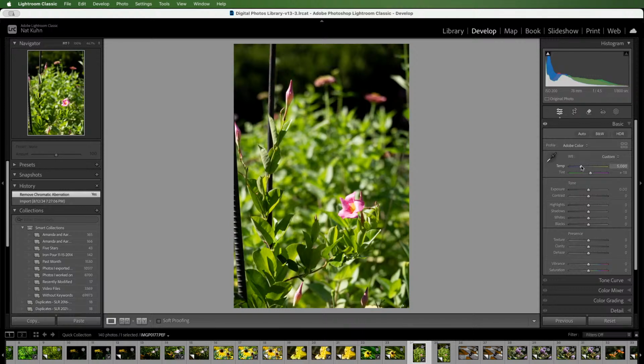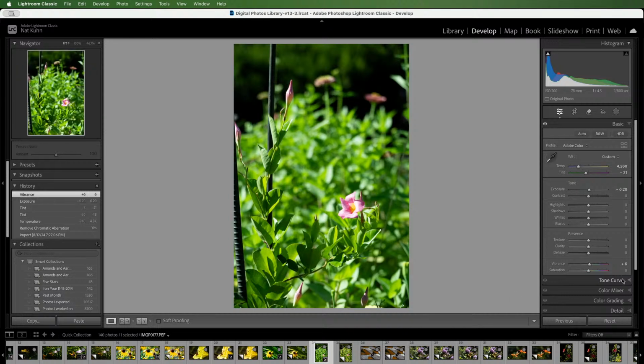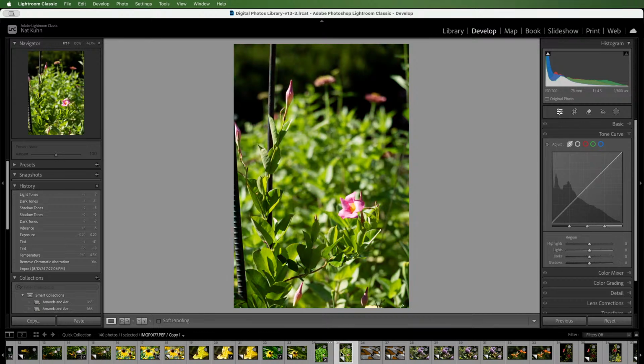Alright, so I'm not going to do a whole lot to this. We just need to bring the color balance into... I feel like really that's about it. That's all we need to do. Original, processed. Again, I don't know that this one's going to make the cut, but we can apply a tone curve. Isn't that exciting? Cool.